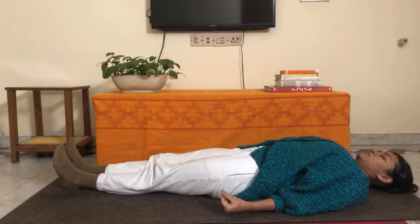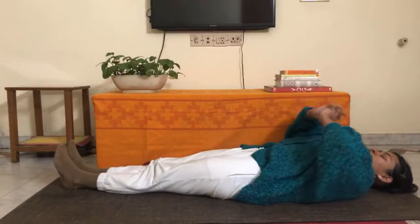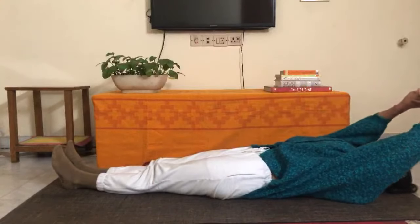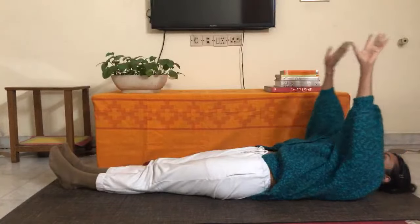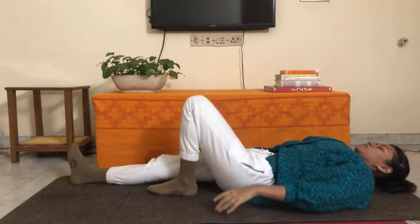Bring the legs together. Stretch both arms over behind your head. Inhale, give yourself a nice long stretch. And exhale, release your arms. Turning to one side, come and sit up. Let's finish the class with a prayer.